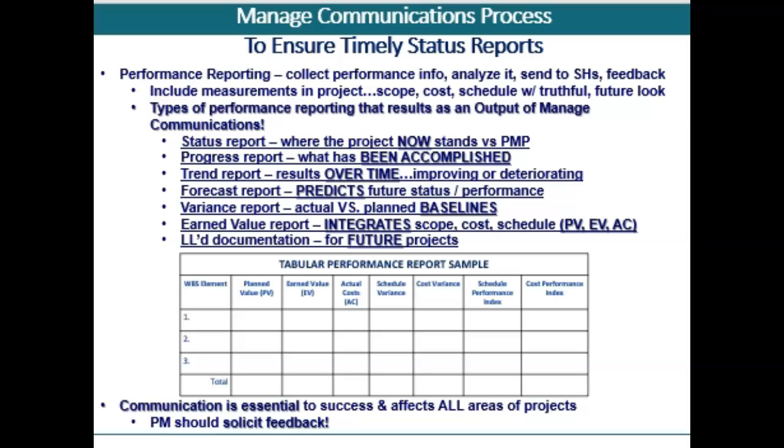That's a trend report. What about a forecast report, which is going to predict the future? And we do some of this in cost management with estimate at completion or estimate to completion. You can Google those. I think we've talked about them in earlier cost management lessons. And you might do to complete performance index, which would be another type of forecast report. You might do a variance report, which assesses your actual, again, versus your planned baselines, which is that iron triangle, that scope, schedule, cost. We might do earned value reporting or lessons learned documentation. And we'll come back to meetings in a few minutes.